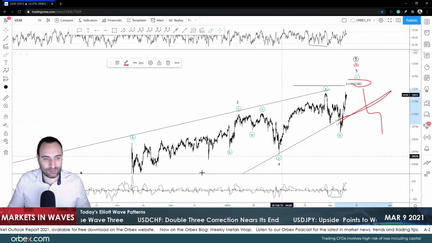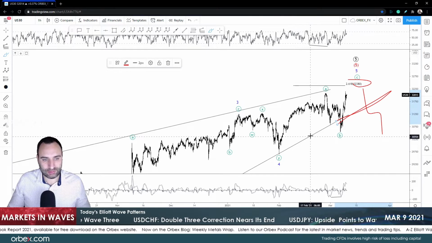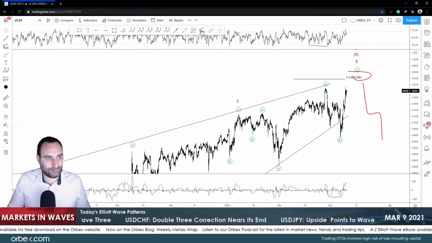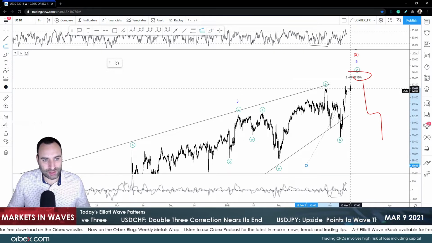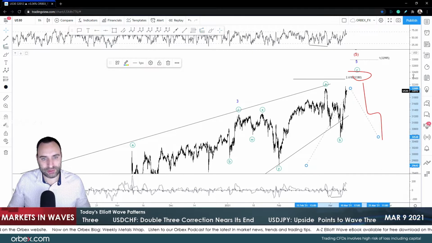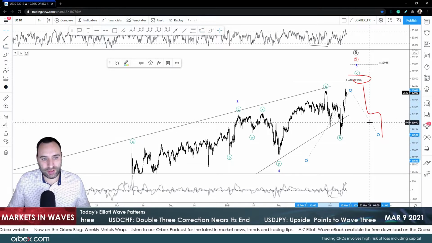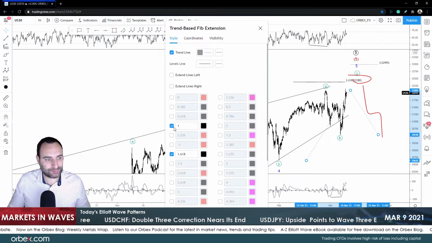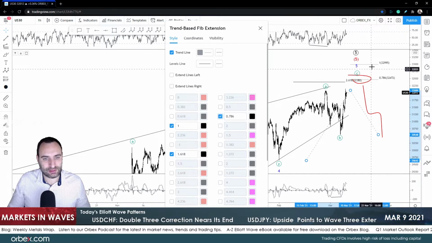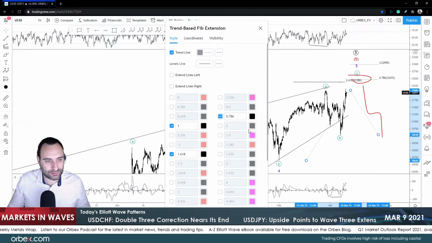Now this is an ending diagonal, right? That's why we've got an ABC here. So we could use the Fibonacci extension tool over here, use A and B and look at another potential level. So in case we break, because we've got the 78, in case we break the 32,47, 38, then the next level up is around the 33K.